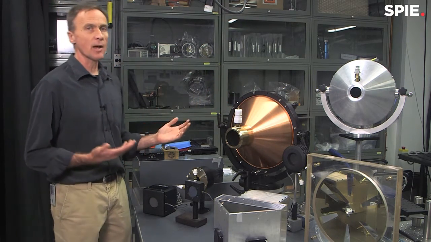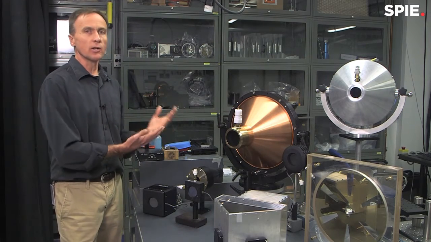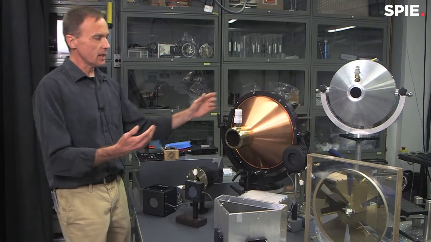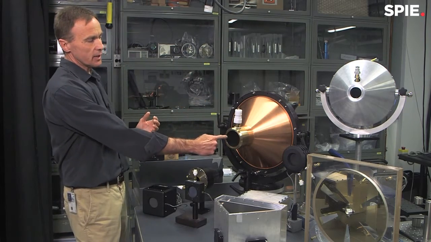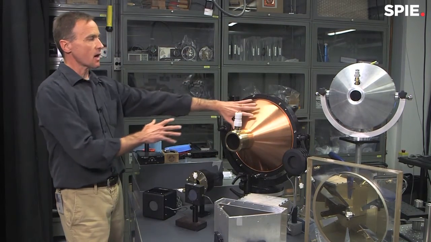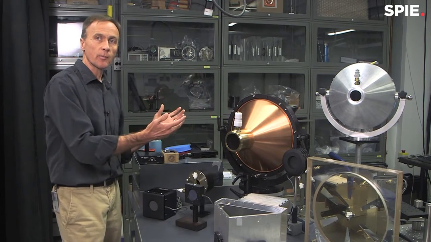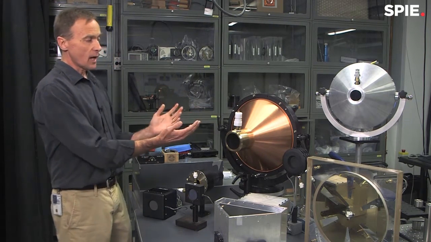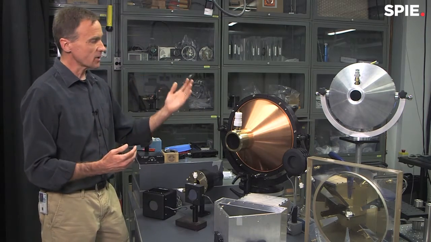The interesting thing with measuring high power lasers is, what are you going to do with all the heat that you have coming in? So, what this does is, the light comes in here in the entrance, and on the inside, this copper shell is coated with carbon nanotubes, which is a very black coating, absorbs all the light, or a large fraction of the light.